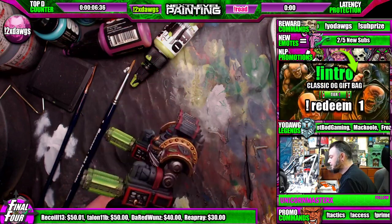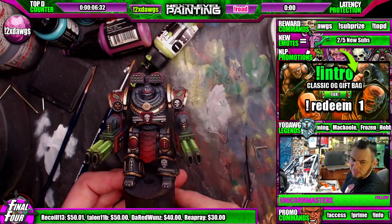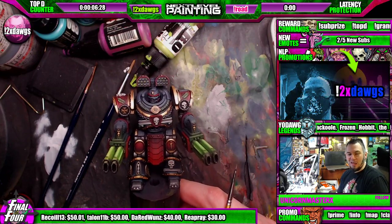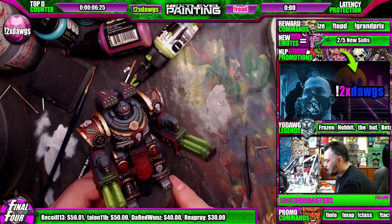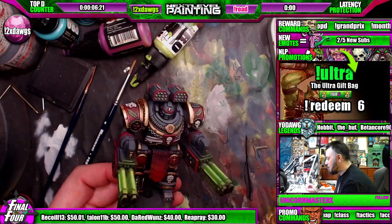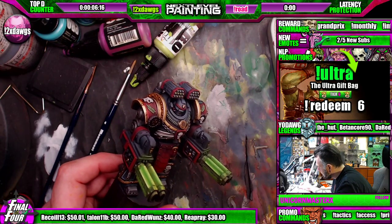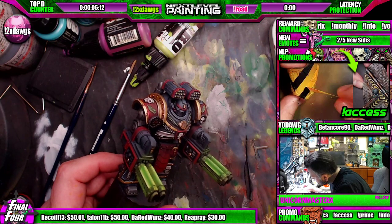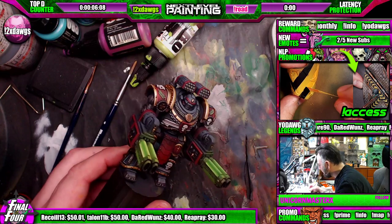Now, there's lots more elements of his armor we need to do, but when you do some nice dramatic airbrushing and you lock some details in, you don't have to really edge highlight everything, which I haven't. I've been skipping around. Now, definitely want to get some of his hand, and I feel like this handle that he holds, that his firing mechanism is attached to. So I'm creating a little highlight right now.